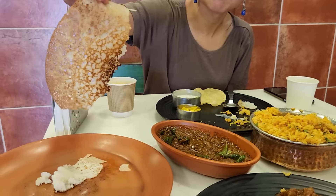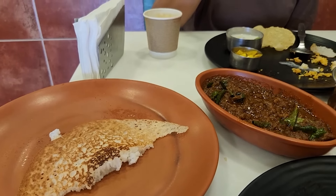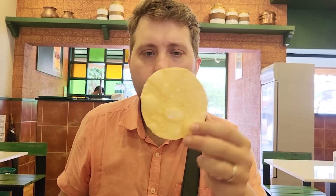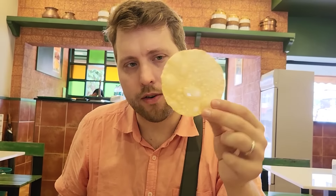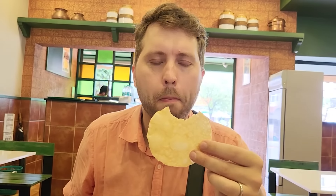This is our first time trying it and we're going to get this more often. Look, it's all nice and crispy, golden — it's like a slightly sweet, slightly sour pancake, but in a really good way. Very good for breakfast, I think. In India, you'll usually get this little cracker chip sort of thing called papadum. In the North it usually has little seeds in it and tastes a little different. I like the South version a little better. It's like a deep-fried wheat flour chip — a cross between a chip and a cracker.